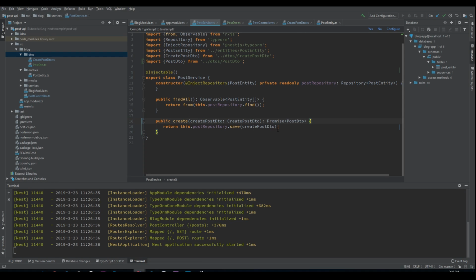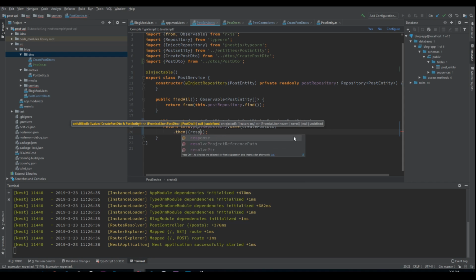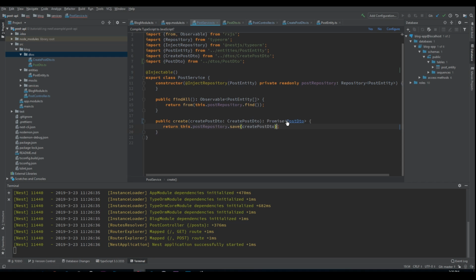And we can do this by going to the post service, and we can make here a then, because we are working with a promise and we know that we received the response. Oh, this is for the create method, sorry.